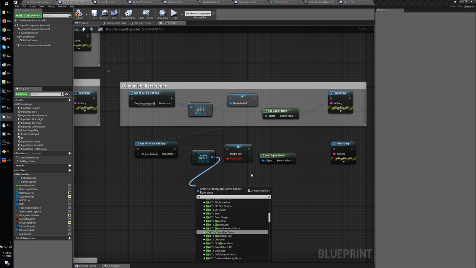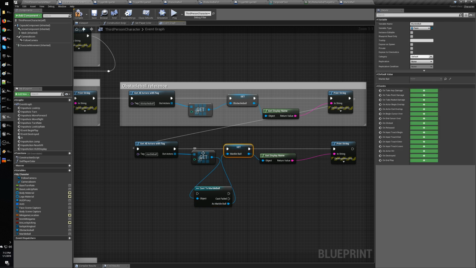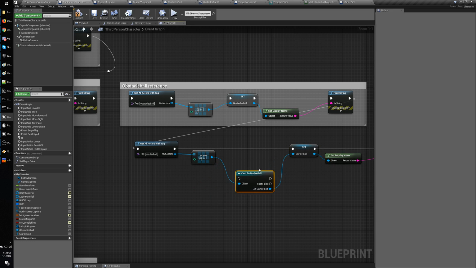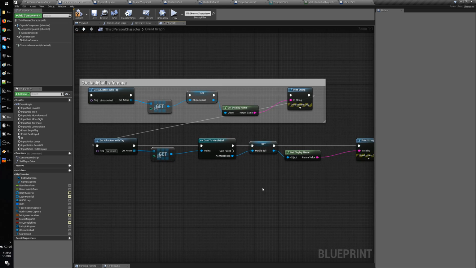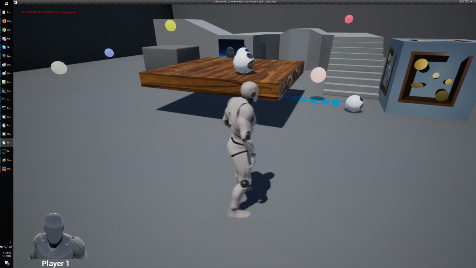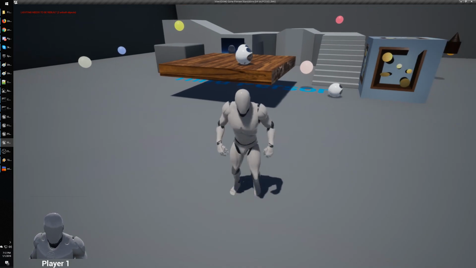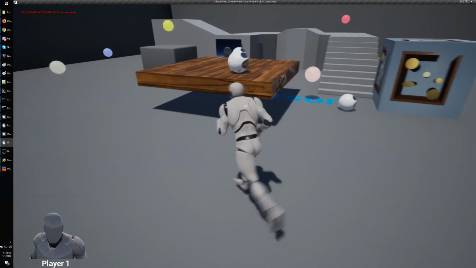I mean, this is a pawn, I tell you. Okay, it just needed to be cast to marble ball, because marble ball is actually a pawn, but anyway, it's fine. So if I press E now, if I press R now, if I go here and I press R, nothing happens. Yeah, that would be nice.